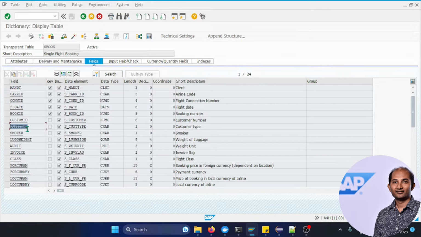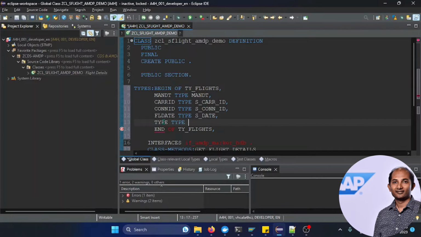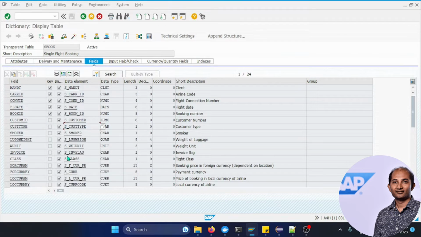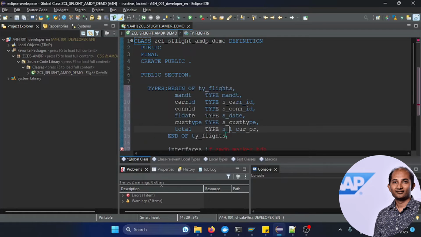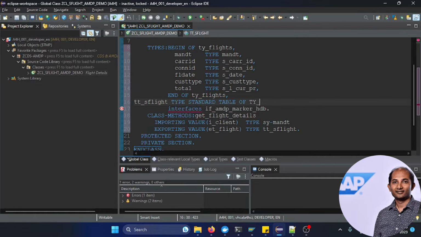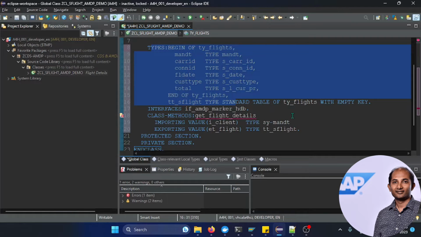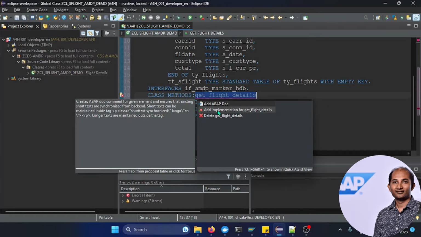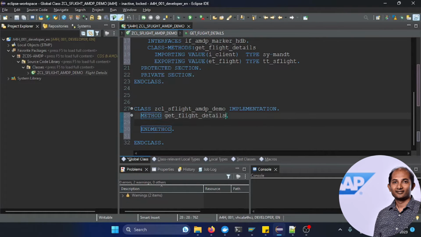And we can put that field also. So now, so far so good. We have declared certain types and a table type, and we are using this as an importing and exporting implementation. So create the implementation.